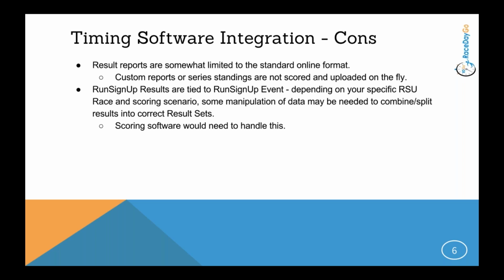Results reports are somewhat limited to our standard online format. What this means is that certain types of reports, like customized ones, series standings, or team reports, aren't going to be scored and uploaded on the fly currently. You would have to do another upload manually of those types of results.